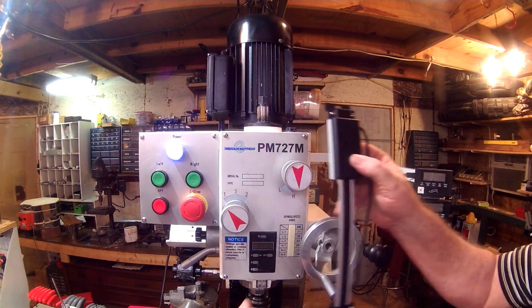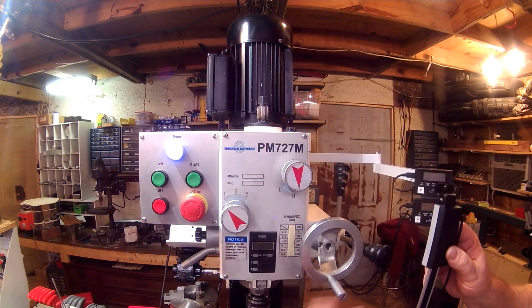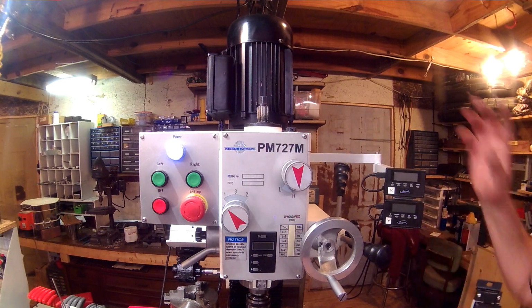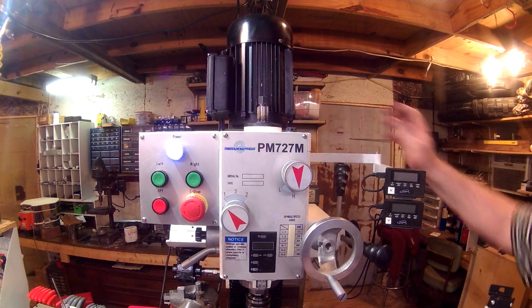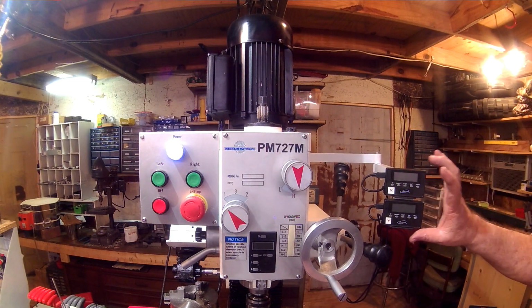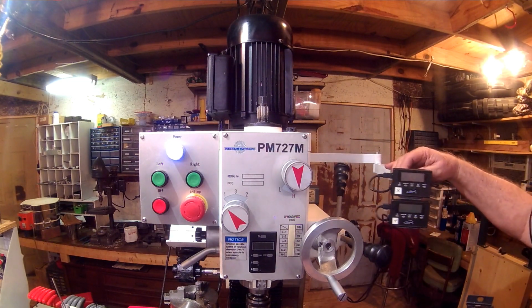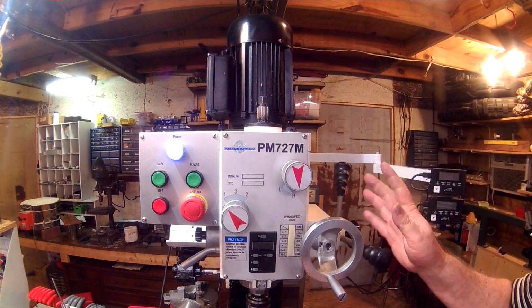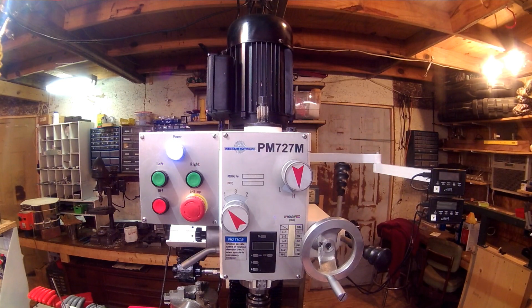By having one of these in there, I'll also have the Z-axis scale over here with the other, so that when I put the wireless device in, all these cords right here will be gone, and there'll just be an Android tablet mounted over here for the display. And of course, that Touch DRO program has several built-in functions like hole patterns, and I really don't know how much. I hadn't even had a chance to look at it other than some demos on the web, but it's very, very highly spoken of.